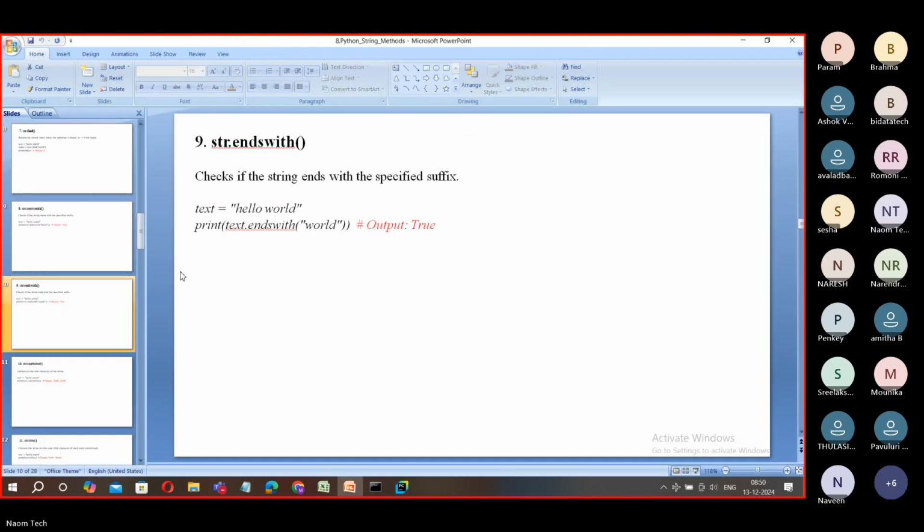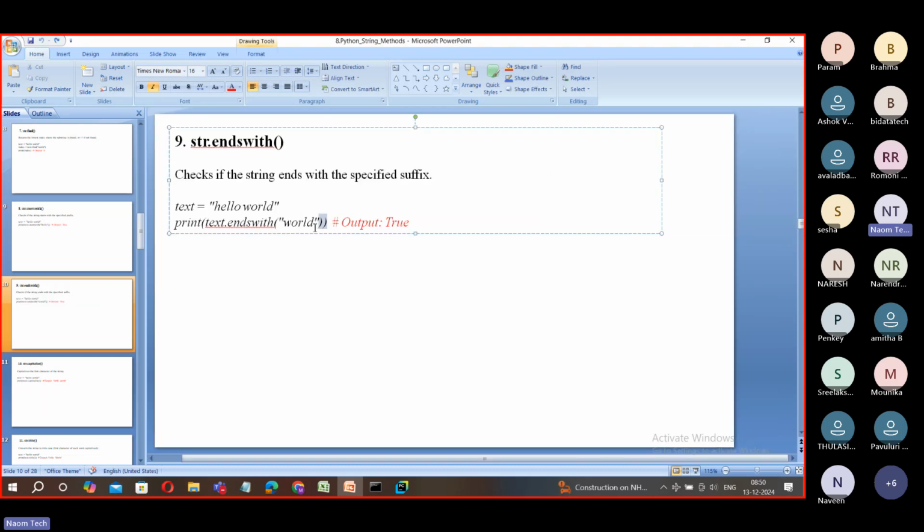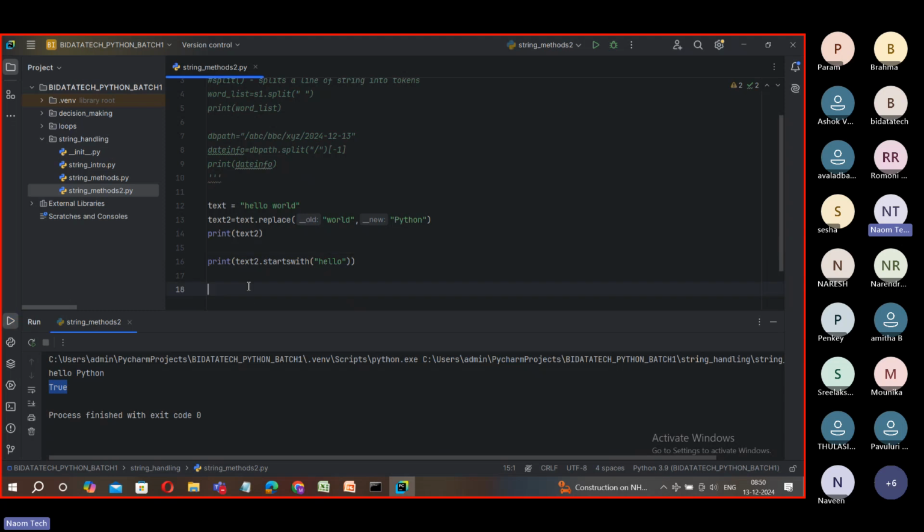Similarly, ends with. Same thing. Ends with is also a similar example. It just checks if that string ends with what you are choosing. When you are doing data validations, especially for data engineering, you keep doing a lot of data analysis, right? You have certain validations you need to do, friends. In your data engineering, you need to search for certain strings which start with some kind of names or some kind of account numbers, or end with certain prefixes or suffixes. So these are very useful for you, especially for data engineering people.